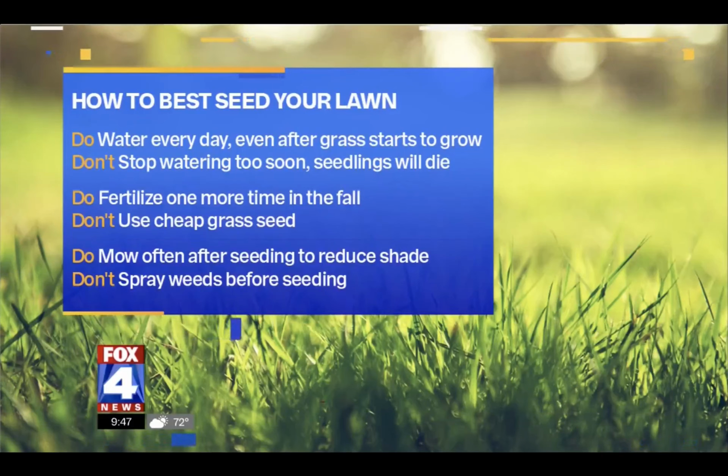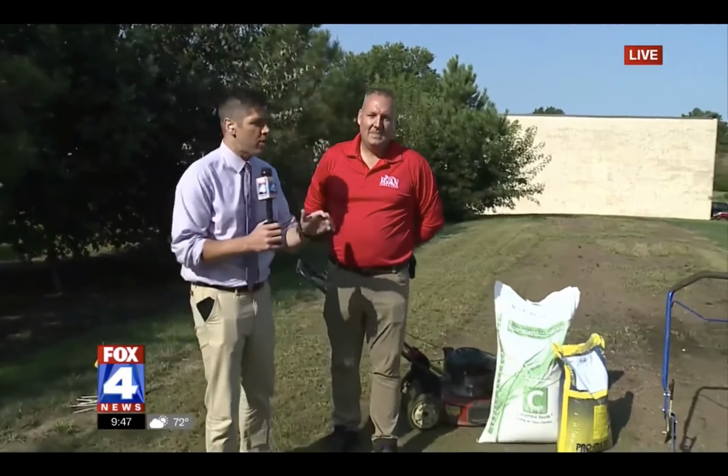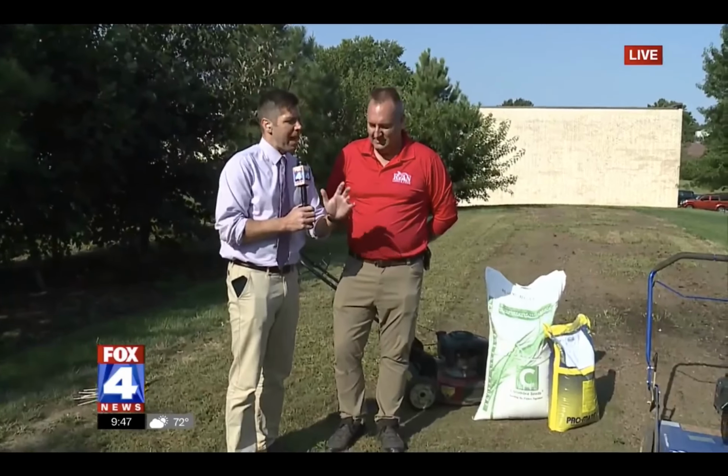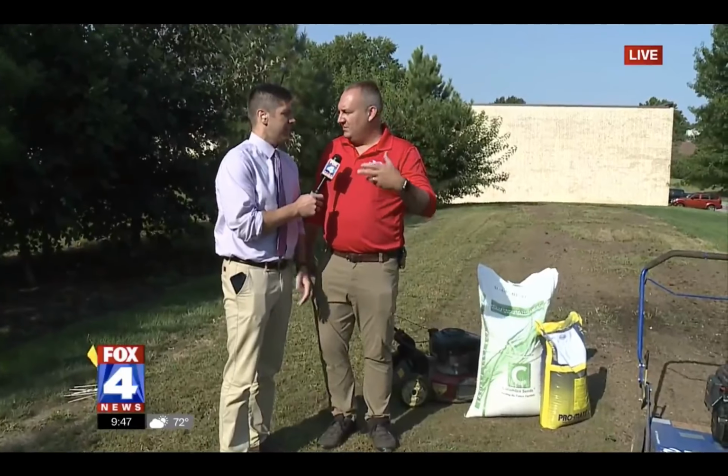Right. So most of the products that are available for killing weeds have a recommendation that you need to mow the yard 2 times before you spray on that young grass, because those young grass seedlings can be susceptible to the herbicides that you use. Okay, great advice there from Ronnie St. John. Now is the time to do it, and you said September through maybe mid-October, and after that, it's too late? Yeah, after that, you can probably get some to grow, but then you run the risk of some winter damage over the winter. All right, thank you very much.